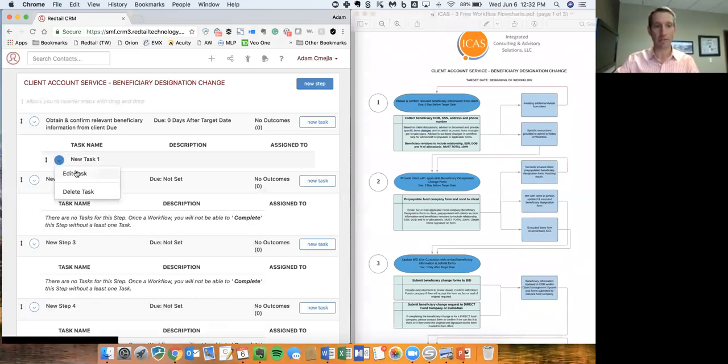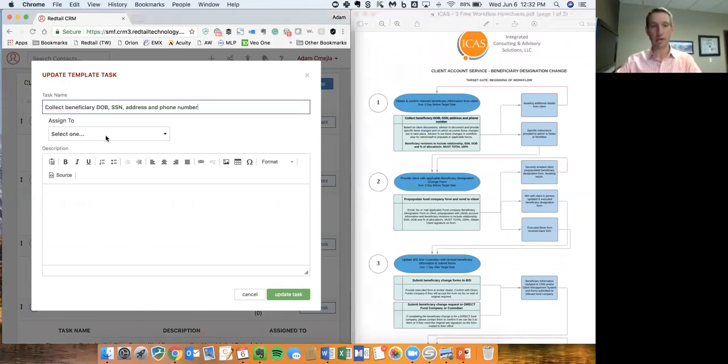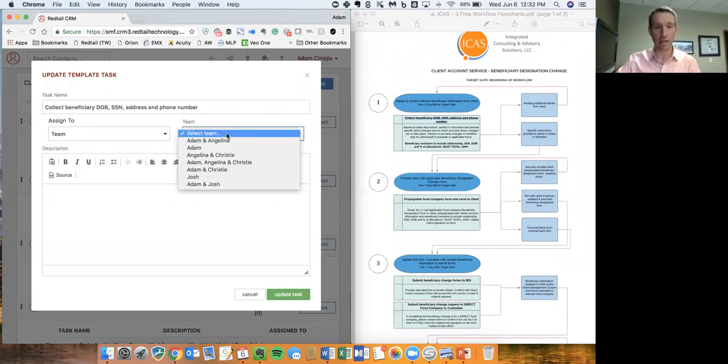And now what we can do is get to what I was just doing a little bit ago. Now we can go ahead and select this information, copy, paste. Now this is where you can assign it to someone in your office. If you know that this person in your office is always going to be responsible for doing this task, more times than not, if they're going to be the norm and not the exception, you can certainly go ahead and assign them in the templates. Again, that's a best practice, what we recommend doing.